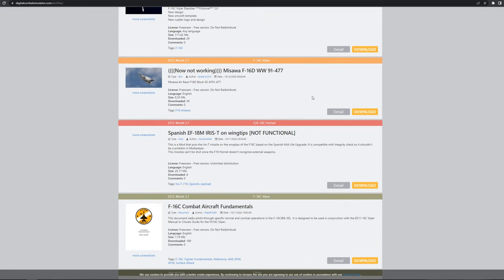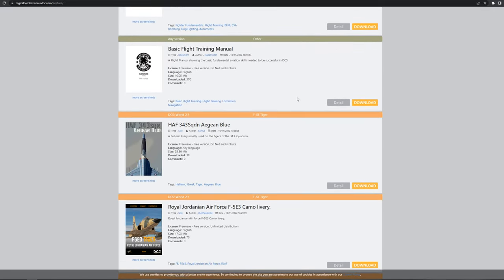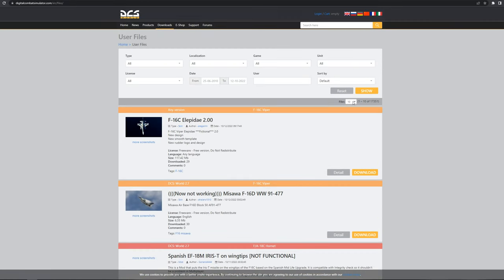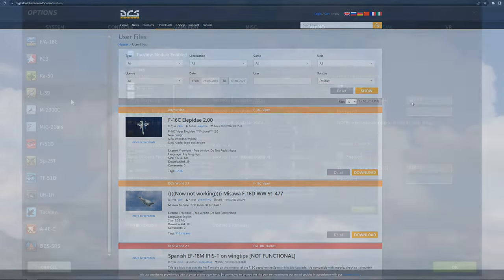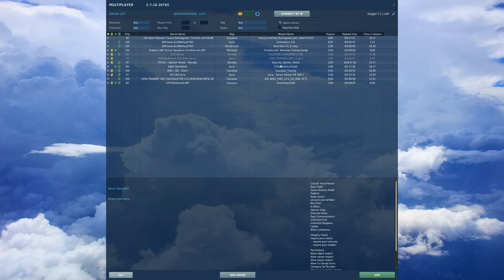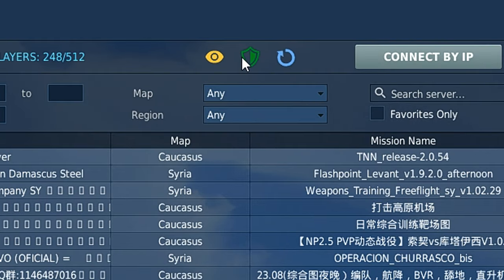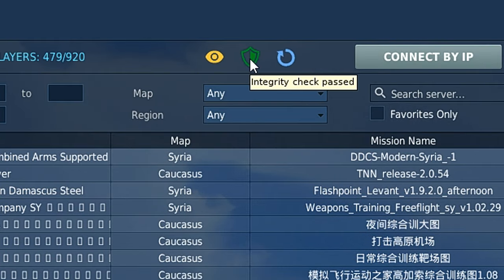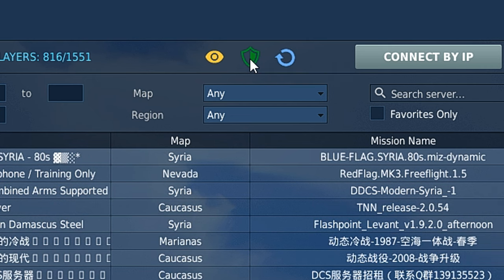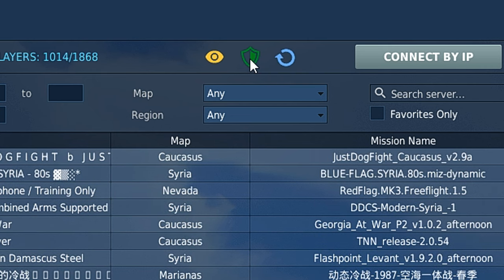A word of caution, many mods are not supported online and will taint your client so that you cannot join the servers. It's a matter of what passes integrity checks or not. You can usually tell if you go to the multiplayer section and check if the shield on top is green or red. If it's red, it means something isn't passing integrity checks. If you click or hover your mouse over it, it will tell you what files it doesn't like.